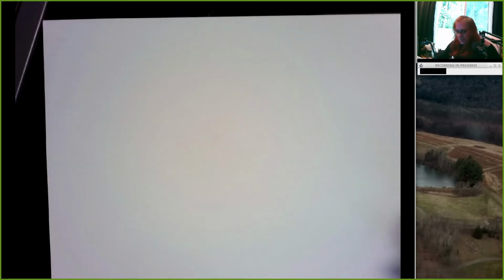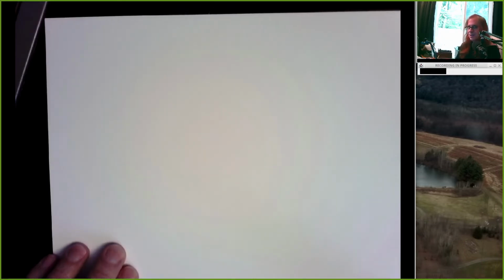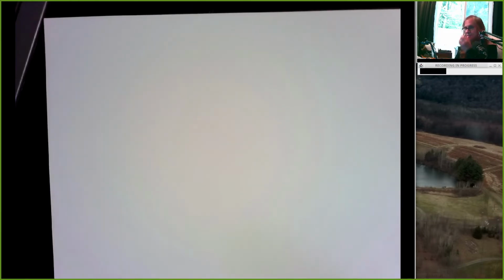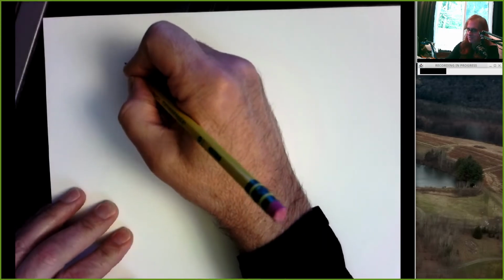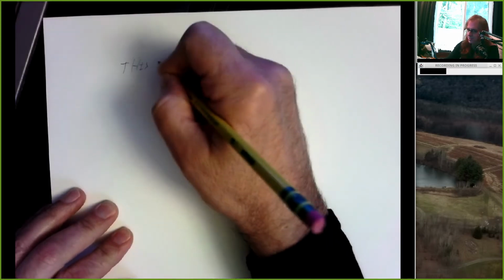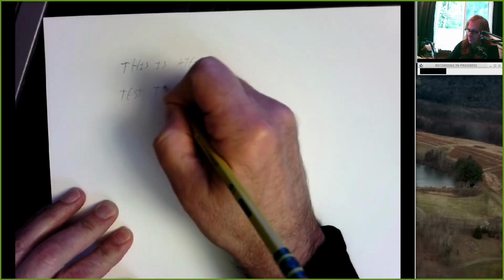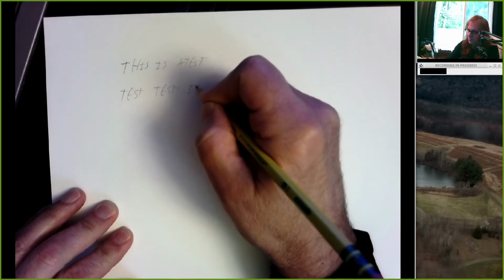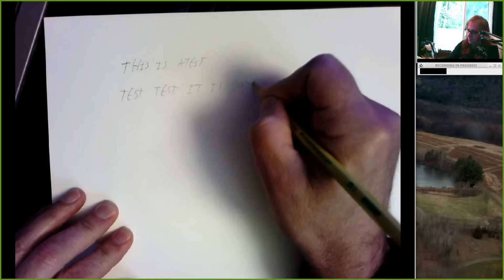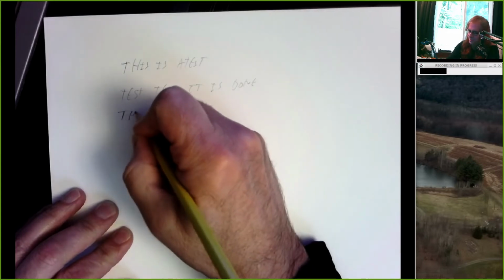So we're going to create something that can create a word index on an arbitrary file. And one difference right up front is our files don't have pages. So we're not going to tell you what page you found this word on. What we're going to do is just number the words in the file and tell you what position the word was in. So suppose you have an input file that says, "This is a test. It is done. This is all."